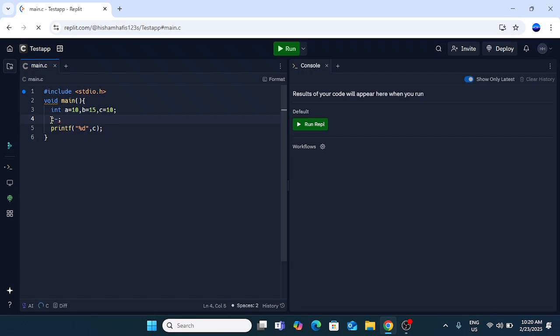Which becomes nan, which is not printing right now for some reason. So next we are going to learn about the ternary operator, which is a shorthand for if else. Yeah, it printed nan.